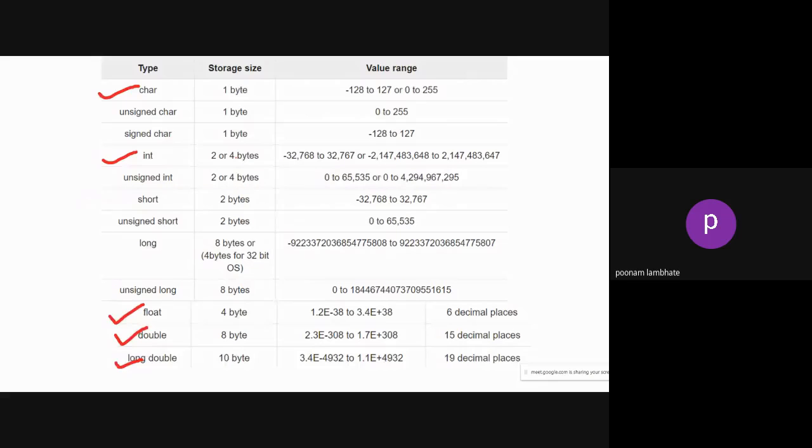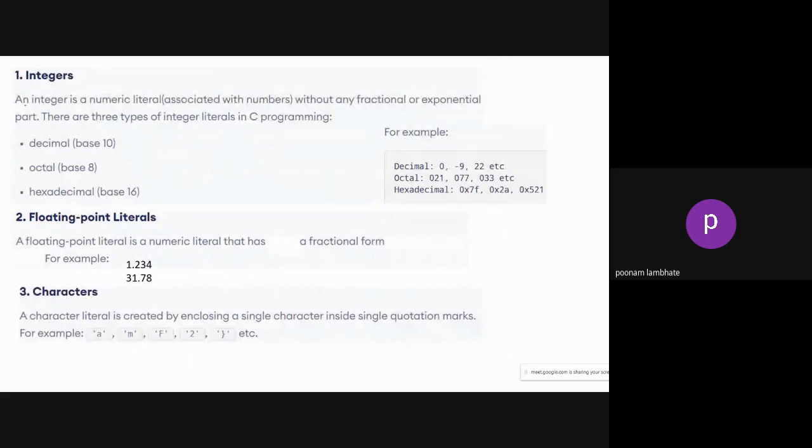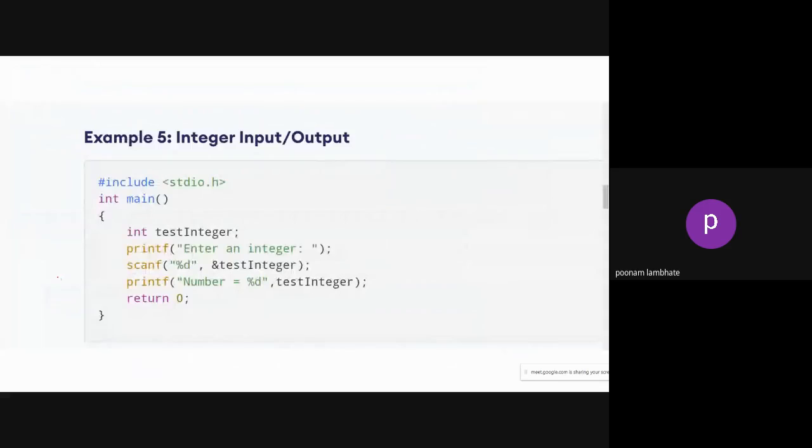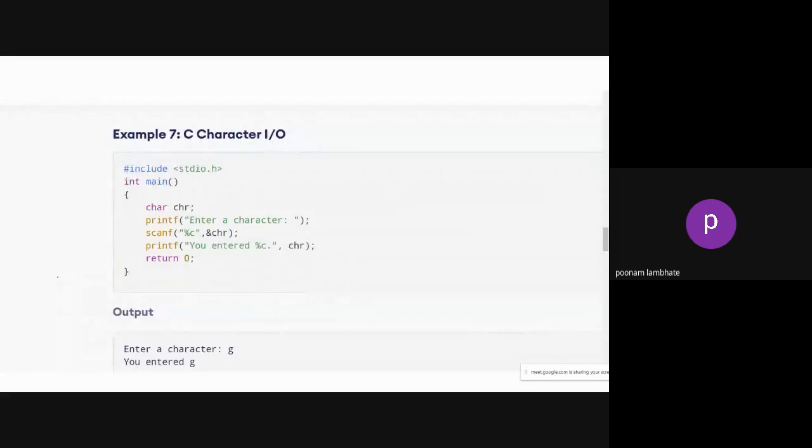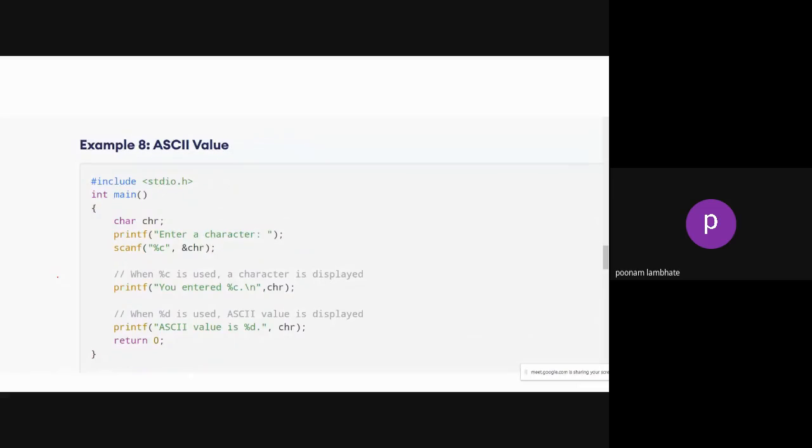See, whatever variables you use, all that needs to be stored in memory. And where is it stored in memory? At some memory location. So that space is where it is stored. That space's size will be 2 or 4 bytes. Similarly, float will occupy 4 bytes, double 8 bytes, long double 10 bytes. We have seen integers in the last class, float, character also we have seen. We have seen these examples, and just now through program also we have seen.